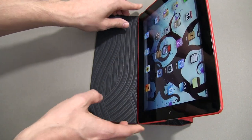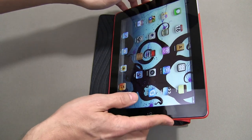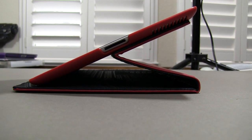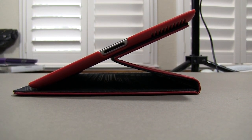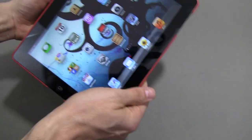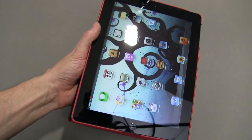It tends to stay pretty well in position, though there's an area right in the middle where if I put it on my lap, I've noticed it slips out just a little bit — something to keep in mind, but not a huge concern. Another position option is book mode: flip the flap all the way around to the back, and you can hold it in book mode without putting your device to sleep. It does add a little bulkiness, and you could also lay it on a table for a slight angle.